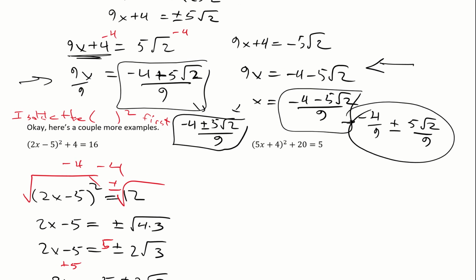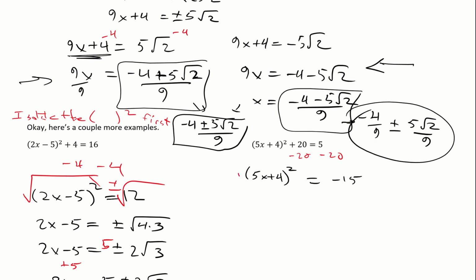So let's see how fast we can go. We've got 5x plus 4 squared is equal to what? Yeah, we're going to move that 20 over. Did you think of that? That's how that works. You can pause this and try it before I get to it. It would be a really good exercise all throughout the semester. In this case, we have a minus 15.